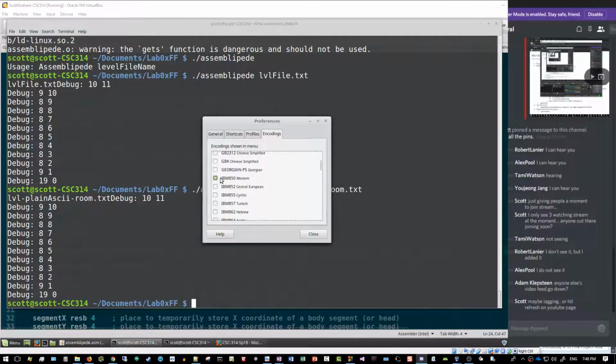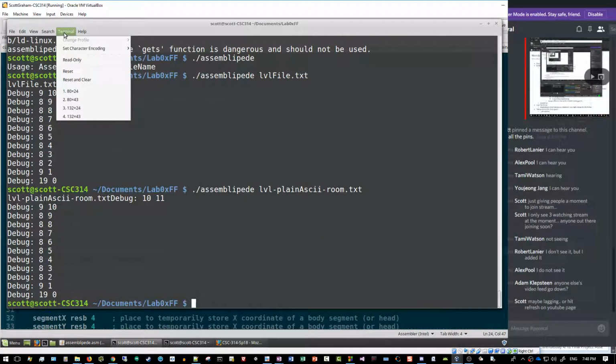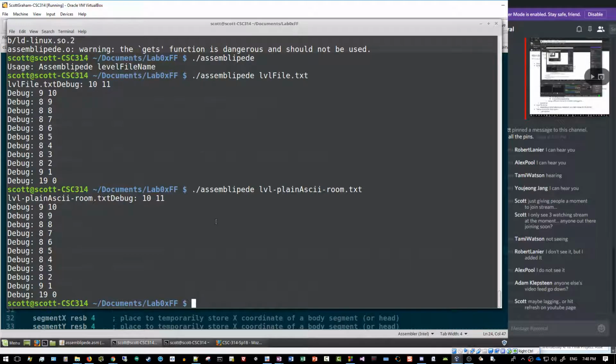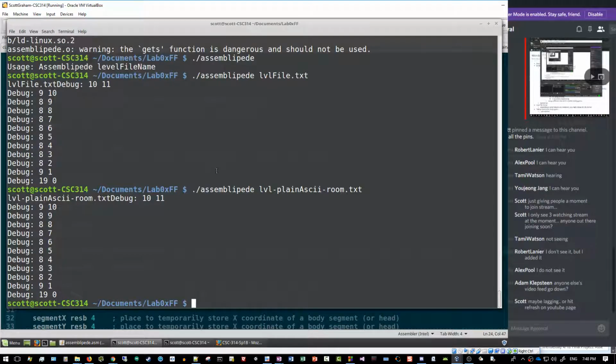But if you can select the IBM 850 there and have a checkbox on it, then close that. Then when you come back up here to the terminal, you should have it listed. And if you select that one, actually let's see what that file looks like if we don't select that. So keep it on Unicode first. So put it on that default Unicode.